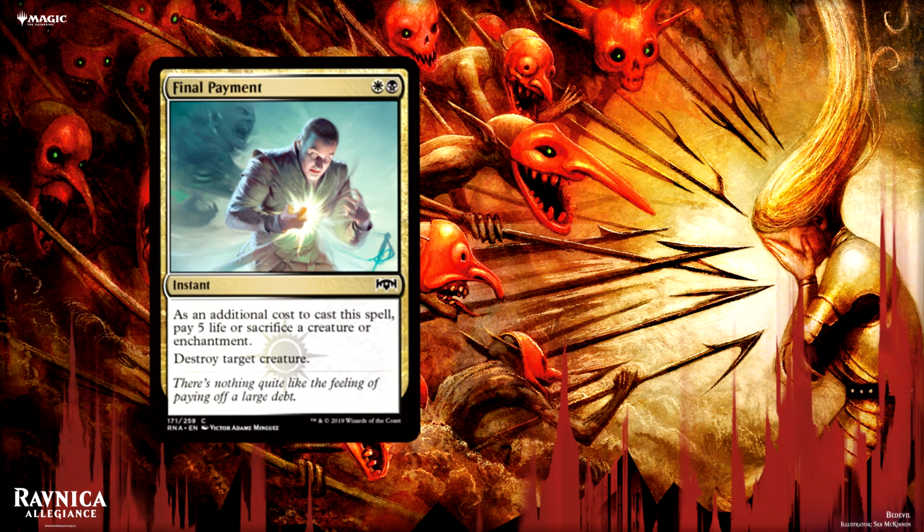And finally, we have Final Payment. 1 white, 1 black for an instant. As an additional cost to cast this spell, you can pay 5 life or sacrifice a creature or enchantment. Destroy target creature. So there's nothing like destroying a creature for 1 white and 1 black at instant speed. That's pretty good. And it's kind of like the Phyrexian mana situation where at any point in time you can just pay the 5 life. Most times. Unless it's going to kill you.